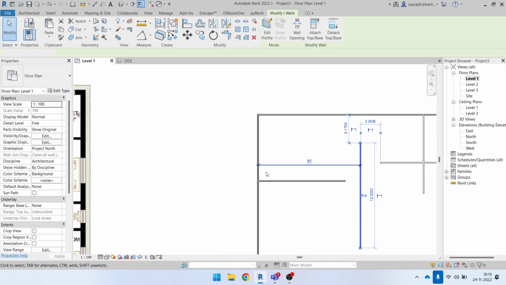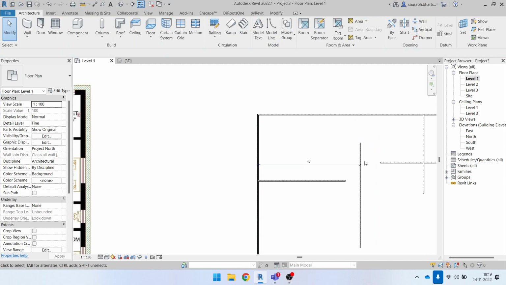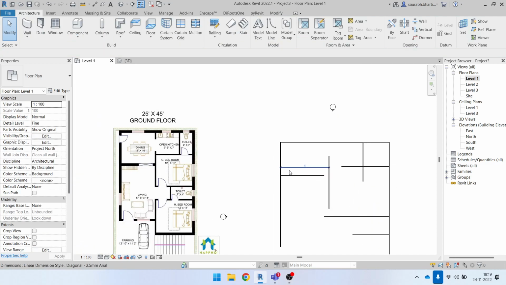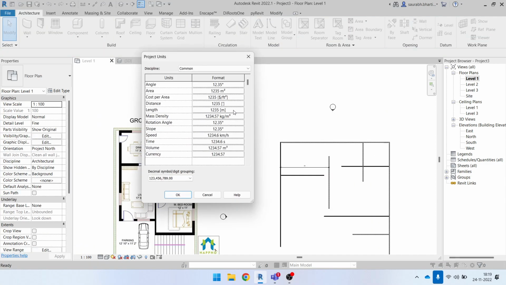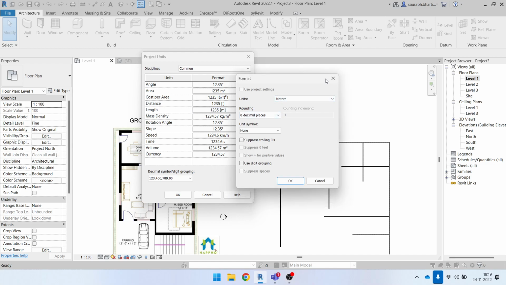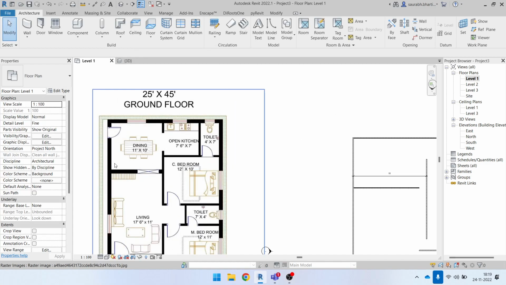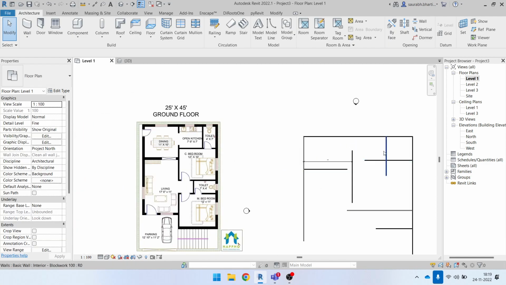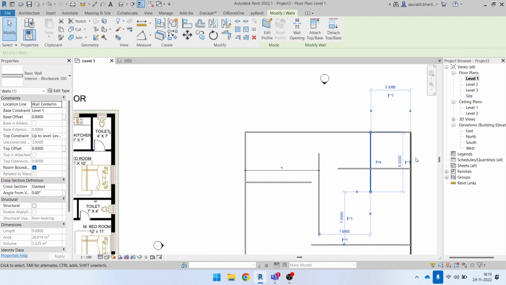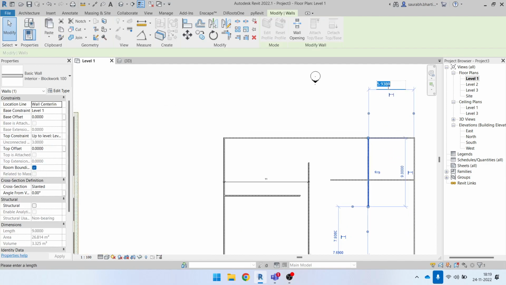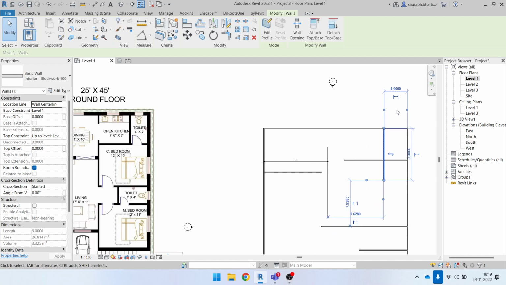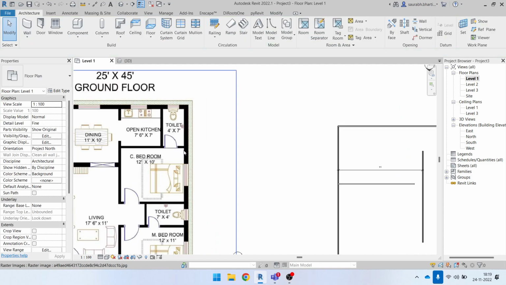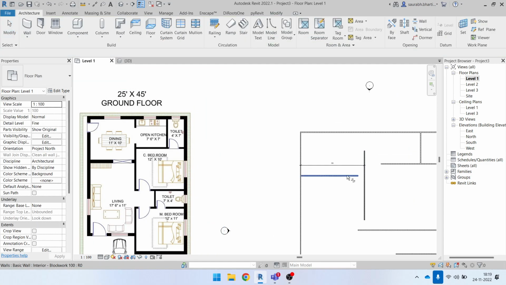So now you can see I have just taken a dimension. DI is the shortcut for dimension. Here I will just select this and make it 11, press enter, and now you can see this has changed. Here we have changed the unit from millimeter to meter, so that is why we can work like that. But next time I will find a millimeter drawing and then draw it in front of you. So yeah, this is done. Then we have this toilet that is 4 meters. So here, as you can see, this is shown as like 5.9. I will just write 4 meter. I will make it smaller, and then trim this part.